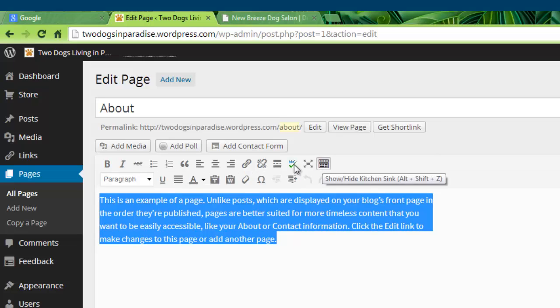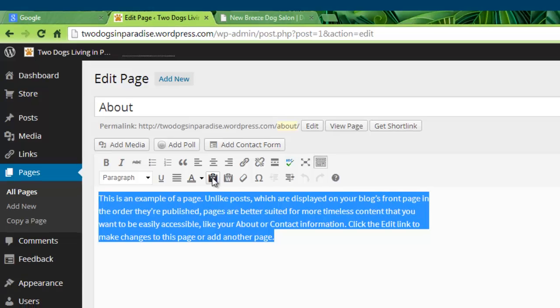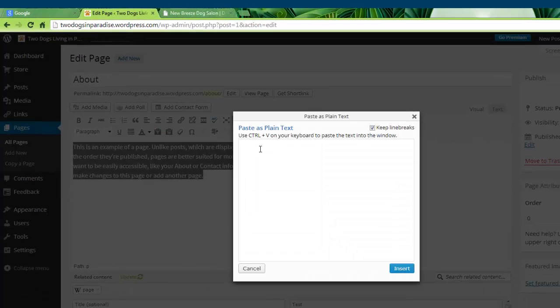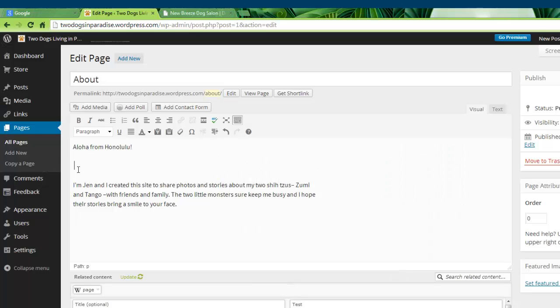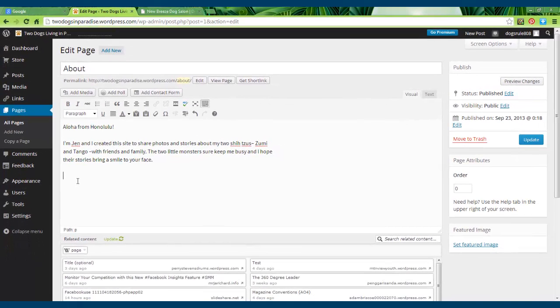We're going to click on that and look for this button with a T, which means paste as plain text. This is always a good way to paste any text that you're bringing in from outside of WordPress to avoid inconsistent formatting in your fonts or font sizes. I'm just going to paste the text that I copied from my Word document and click Insert. And there we go. I'm going to clean up these extra spaces here. And that's it. We have the text that we want to appear. What I'll do here is click this button over on the right, Update.